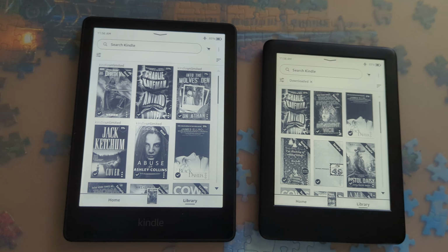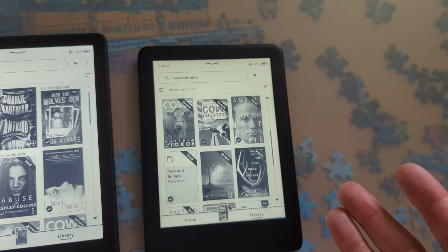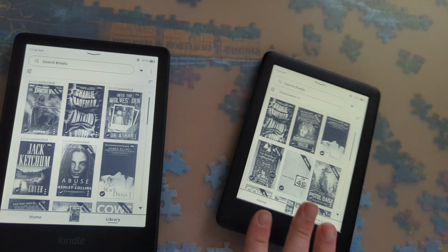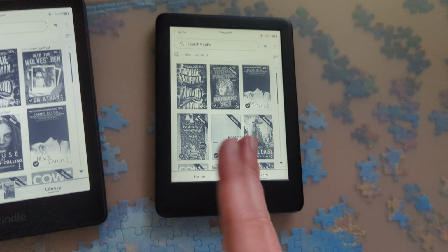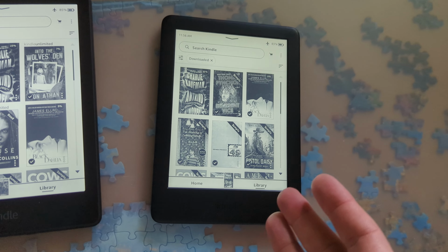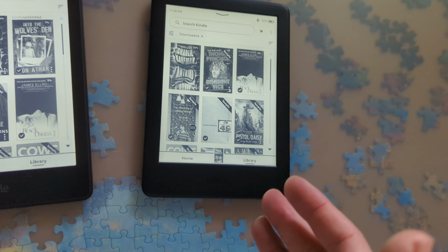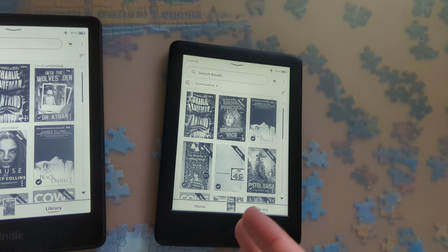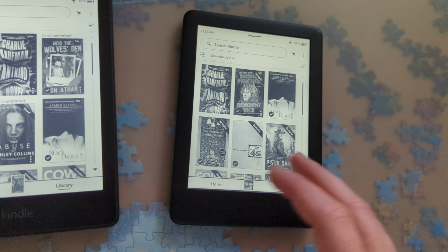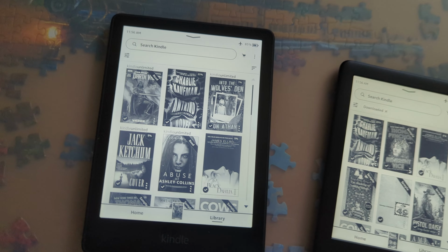Page turn buttons aren't something that interests me personally, but that's a whole other video. But this one, it does have its place. I don't want to totally disregard this and say, this is the cheap, shitty one, get this one, because some people might have some benefit out of this, all right? This is a totally usable device. It is not a piece of junk. It does feel cheap. It does feel like corners were cut in the creation of this, but it's certainly serviceable for reading. It's not like you're going to be having a horrible experience reading on it. I've read quite a few books on it, and this one is just an absolute joy for me.